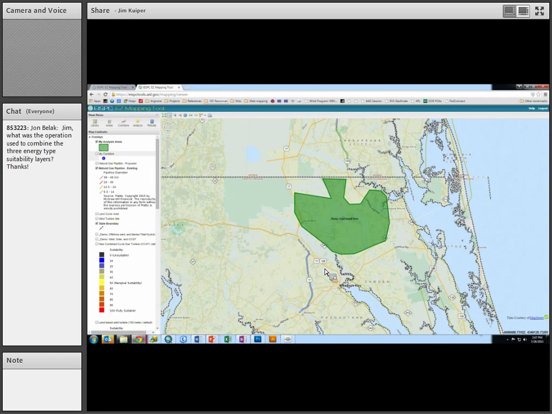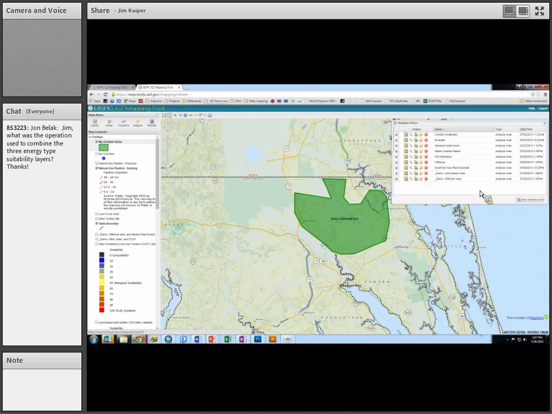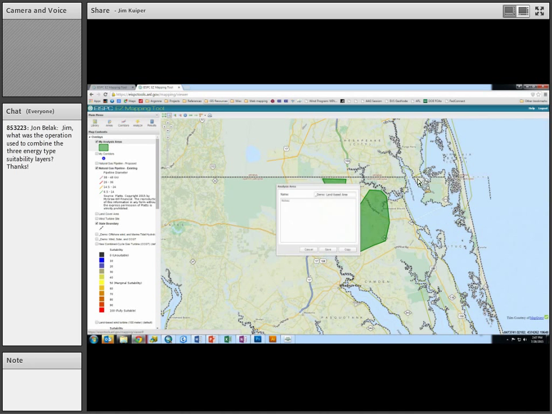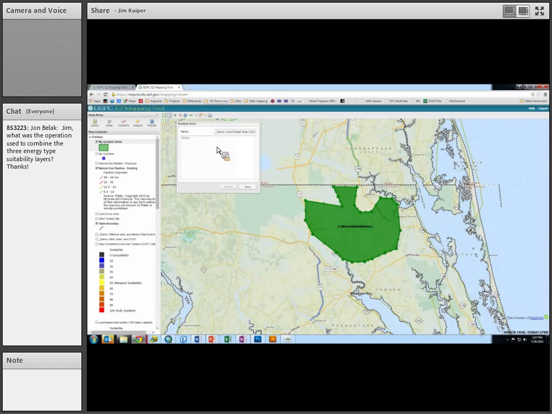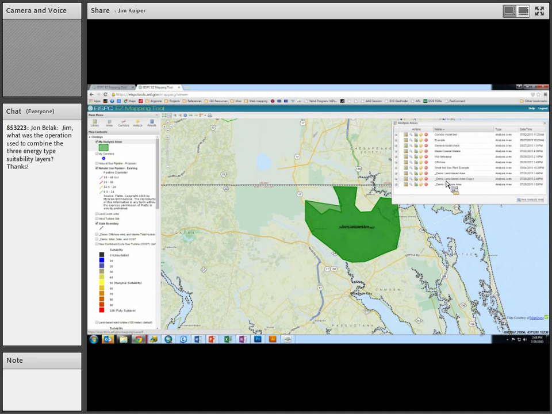You can copy and adjust the boundaries of these. Here, I'll show you that. Okay, so I've got this land-based area. If I click this yellow icon and hit copy, I need to keep this open, but I can revise this boundary, and of course I can have some base map layers in the background as I do that to guide me, and then I could save that, and I've created a new area, kind of revised it.